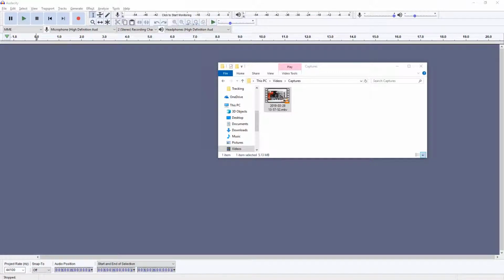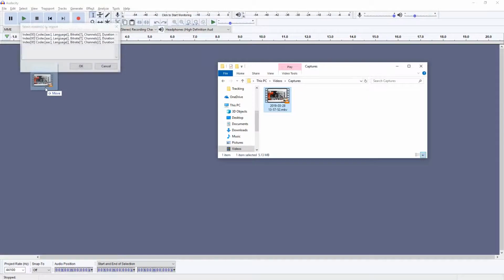This video is going to cover the editing of the audio from the video that we recorded last time. We're going to do it using Audacity. Got Audacity open, and I can just drag and drop my video on top of Audacity. Thing to note though is if you're going to drop videos in that have multiple audio tracks, you need to have FFmpeg installed. That's a separate issue and we won't cover that here. But we have it already installed, so we can drag and drop our video on.